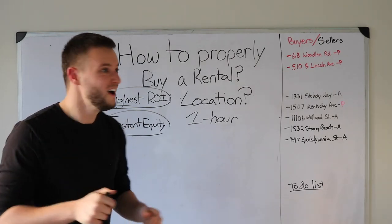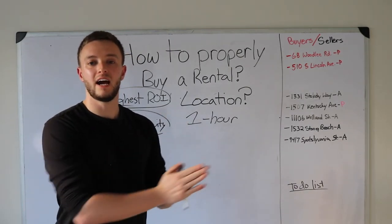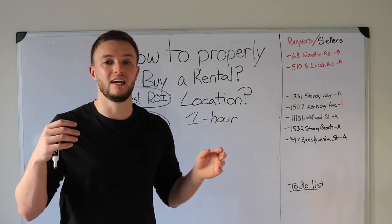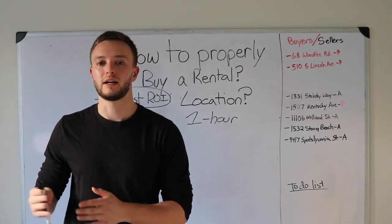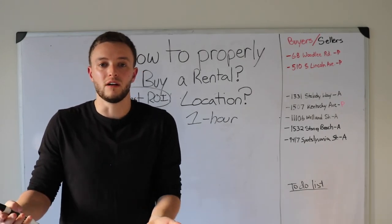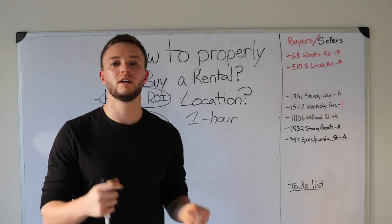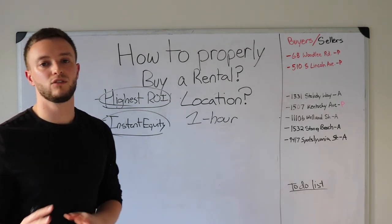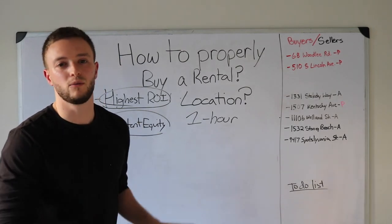It's very important, especially if you're a new landlord, that you make this as simple as possible — because real estate is financial freedom if you do things the right way. I've seen so many people buy their primary, rent it out, get screwed by tenants, and never buy a rental again. You're always going to win more than you lose as a real estate investor buying rentals, but most people don't have systems set up correctly. It's an uphill battle at first, but the reward is financial freedom — you could own 10 to 20 properties, end up buying a multifamily. If you have no properties, stick within one hour and know your market.